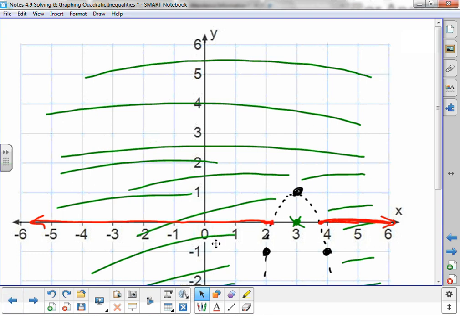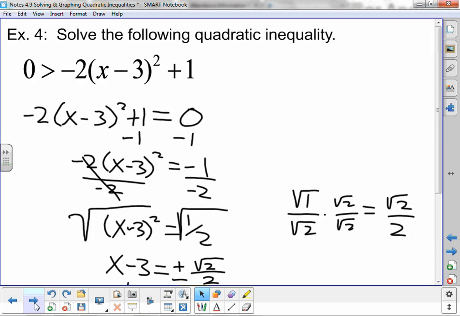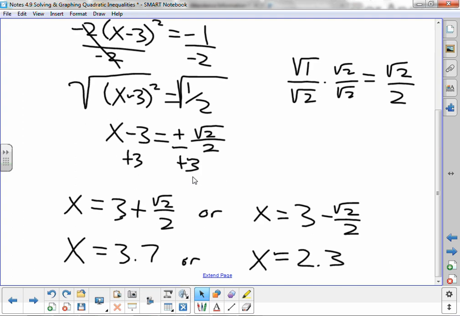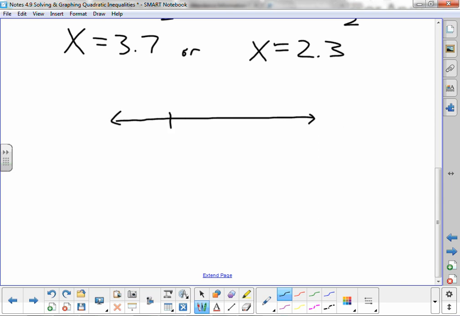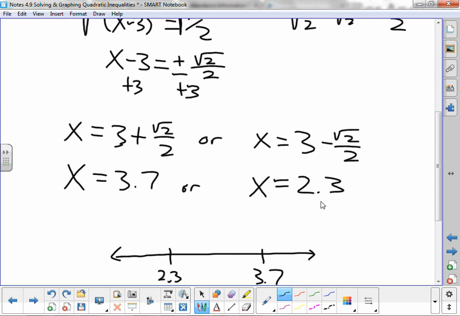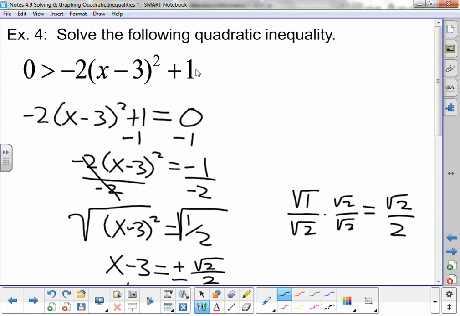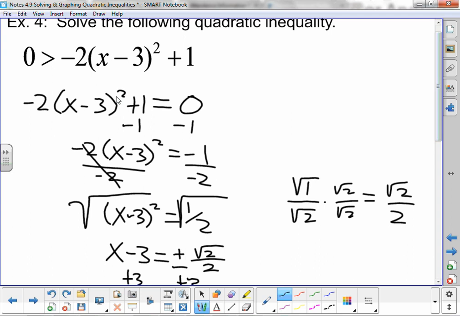And now let's test a point. Now, according to our graph from before, it should work on the outside parts of this. So remember, with this one, we wouldn't have the graph already. So if you want to actually do this one without the graph, you'd have to draw your x-axis. This is 2.3. This is 3.7. I'm going to test a point inside. Actually, outside would be easier because it's easier to plug in. So let's come back up here. Let's try a 3, because 3 minus 3 will be a 0.